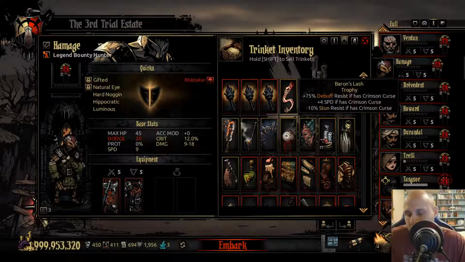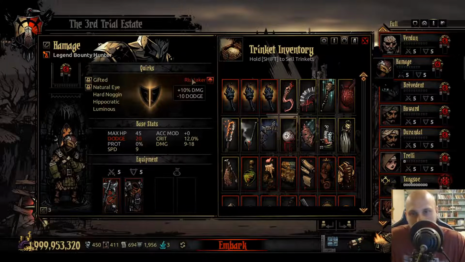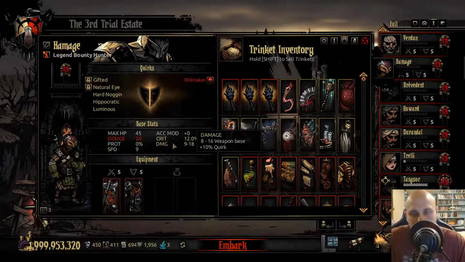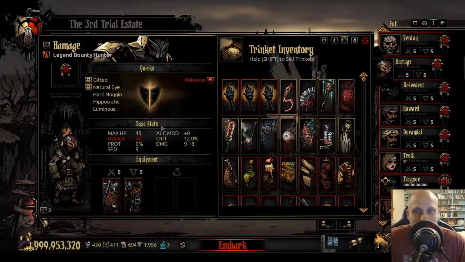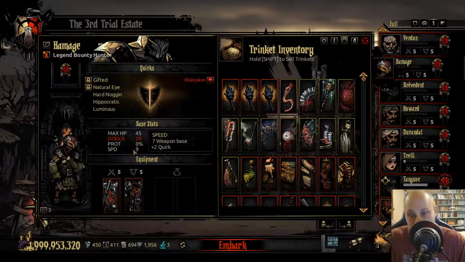Alright, Bounty Hunter. We'll do the same thing we've been doing with everyone else: damage and support. We do have Risk Taker, 10% more damage, -10 dodge, so 8 to 16 is normal. We have now 9 to 18. I believe he has accuracy as well. Yeah, okay. 2 speed, 5 dodge, okay.